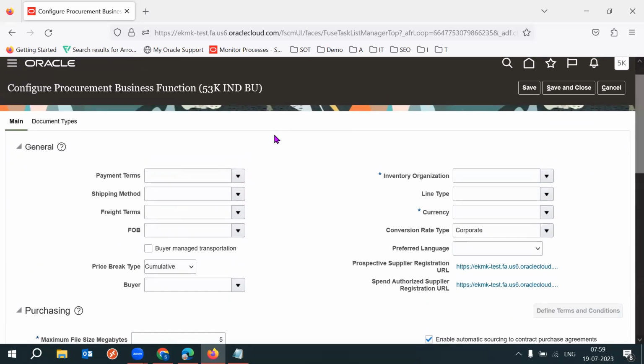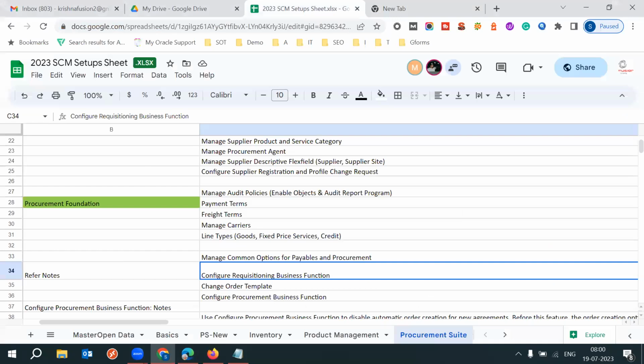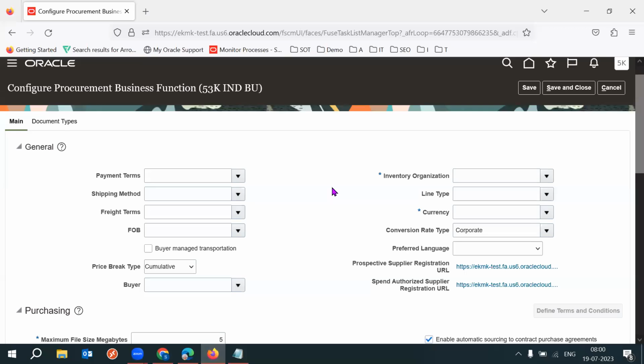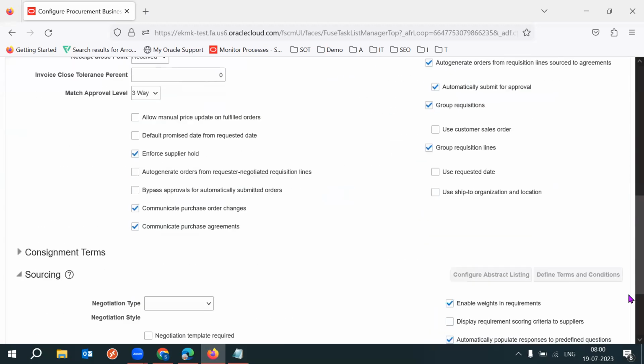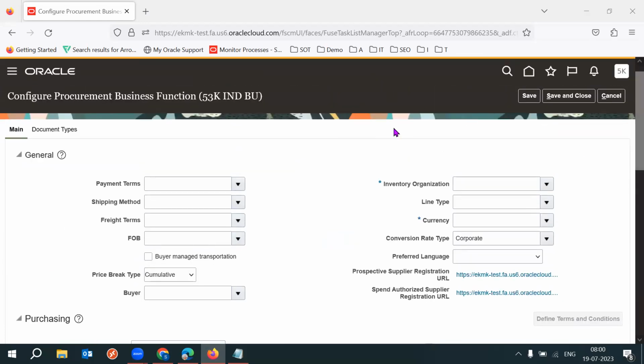Okay. So this, I think I did not explain this setup, right? Yes. I think this is our next discussion, I believe. Yes, need to discuss. So tomorrow's session is on this topic. It's an important topic. This screen is going to control all the purchase order options. Very, very important screen. I will be explaining each and every checkbox in this screen. Okay. Tomorrow I'll cover that.